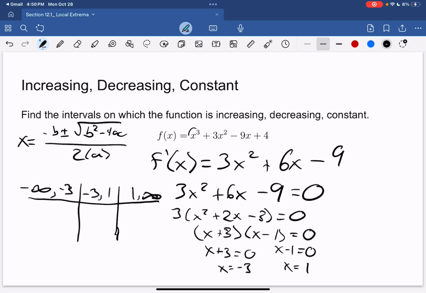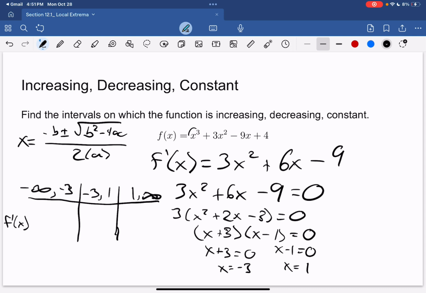I look at my function, and since I'm talking about a slope here, if I want to know if it's positive or negative, I'm going to look at the derivative. Okay, so I'm looking at the derivative. What I'm going to do is take a big negative and plug it into the derivative function, something between -infinity and -3. Pick your favorite negative number, doesn't matter. All I'm looking for is a sign, okay?